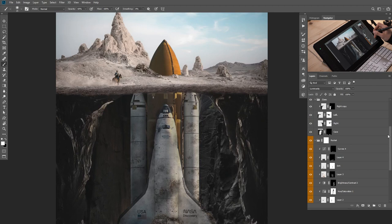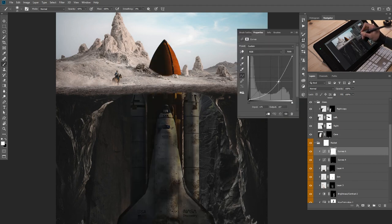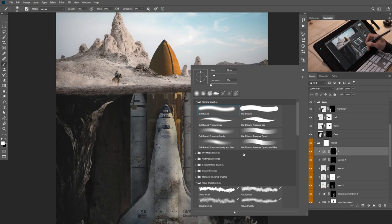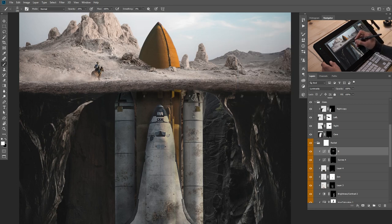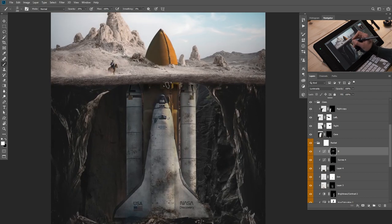Also, we can go on the rocket and just dodge and burn a little bit more on the overall rocket down below. So I will create a curves adjustment layer and make it darker like this. Put it in luminosity blending mode, call it burn, B for burn, right, invert the mask, Control or Command I, and just with a really nice soft cloud dust brush, I just want to paint back some shadows down below here, okay, because this will be much darker, maybe like this, 20% opacity, and just paint back. Let me see. Yeah, like that, right? Some shadows here and there, and down below. This is it. Right, guys?